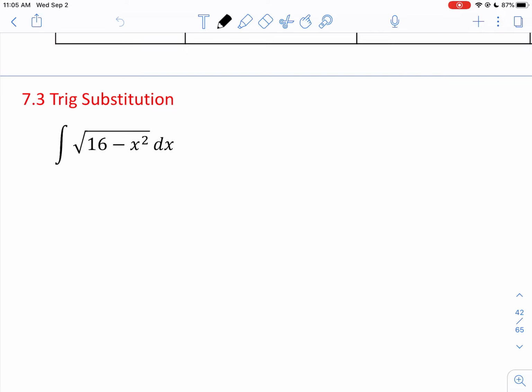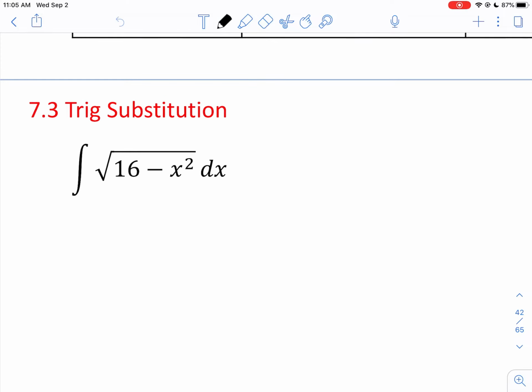We have the antiderivative of the square root of 16 minus x squared. Up to this point, none of the methods that we have practiced are going to be useful. For example, try a basic substitution, let u be the inside, and then the derivative of that would be negative 2x dx. But there's no x here to help construct the du. So a regular substitution doesn't work. Well, I'm going to show you something here that does work, and it's absolutely fantastic.